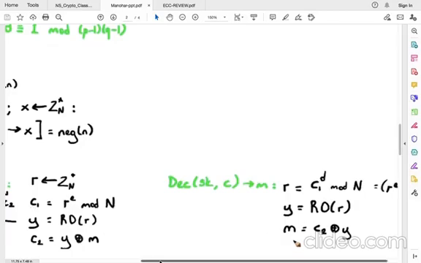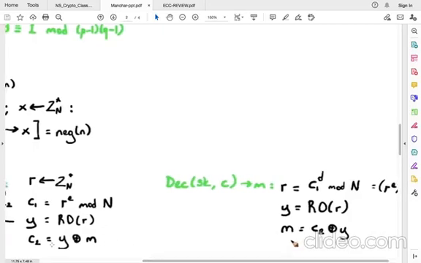Now definitely here also, in order to retrieve M from C2 you need to know the mask Y. You cannot get Y unless you know exactly what R is, because a random oracle gives a completely random string for every input. So even if you know millions of other input-output pairs, it doesn't matter. You have to know exactly the value of R in order to get Y. Now how can you get R from C1? That is the RSA encryption problem.